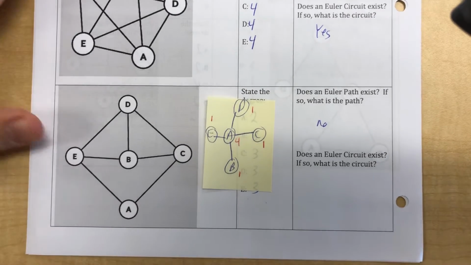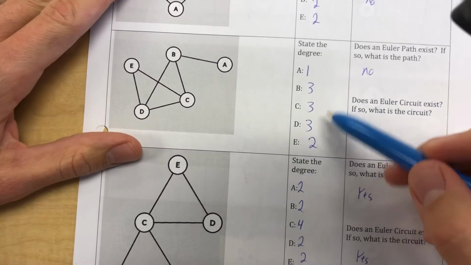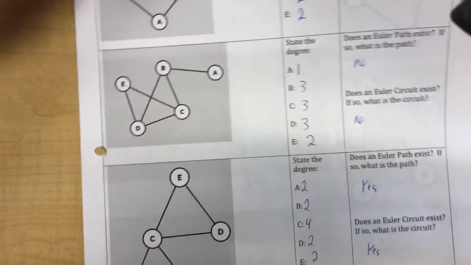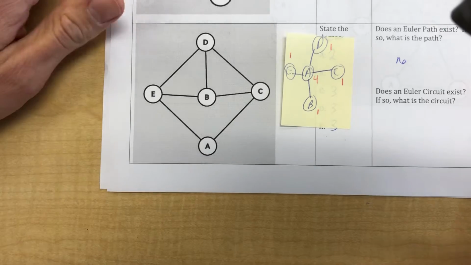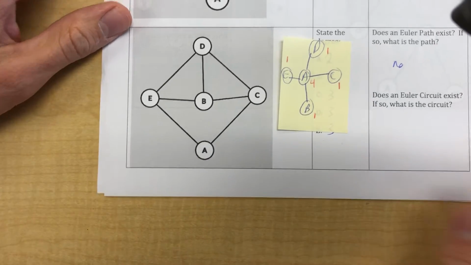If we have a lot of 3's, let's back up and revisit another idea that we talked about. If we have a lot of 3's, then the answer is a no. Well, it's not about the 3's. It's about the odds and the evens. That's really it. It all goes down to the odds and the evens.